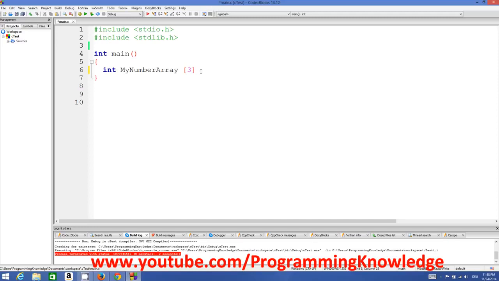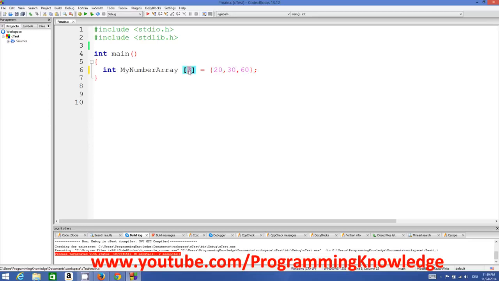Now whenever you declare an array, you can initialize it with an equal to sign, and in these curly braces you can give the values to your array. For example, the values can be 20, 30 and 60, right? So I have stored 3 values because I have defined that this array can contain 3 values, therefore I can assign 3 values to my array.